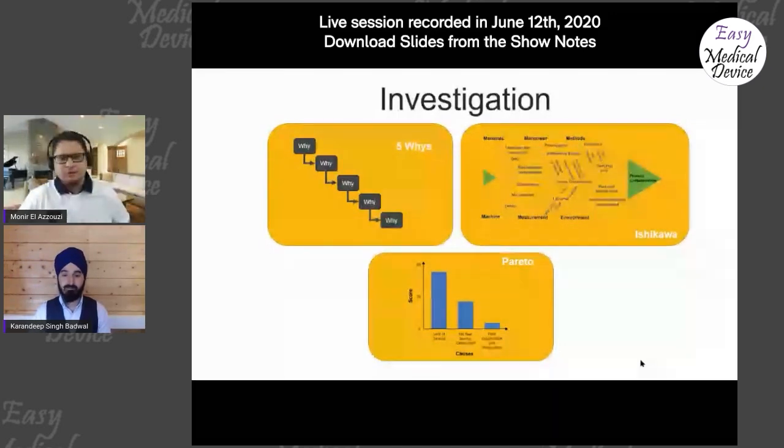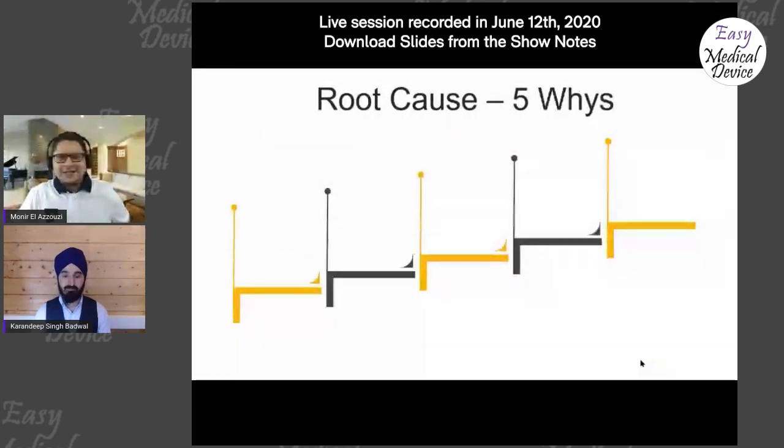I use those tools also for my CAPAs for investigation. But one tool is just one tool, you have maybe to aggregate many tools or a system of tools, if I can say, to really solve an issue and to find the answer. And these are some of those that we do. And we'll do an example with the 5 whys. Okay, so I will ask you the questions and you will answer. Okay.